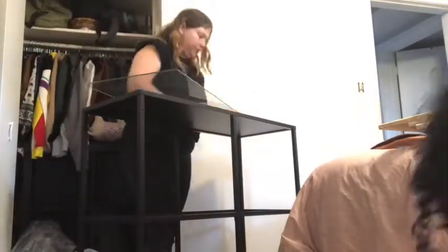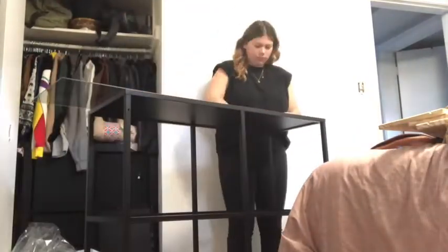Claustrophobic. We hung up the TV on this wall, honestly, the wall was made for a TV. And then we got this IKEA media console slash bookshelf, and it has glass shelving as well. So it really keeps the simplicity and the airiness of this piece of furniture, and we're able to put a lot more of her decor on there. So that worked out really well. We have her records there at the bottom, her record player, and some fun decor on the top, but again, still keeping it really minimal.